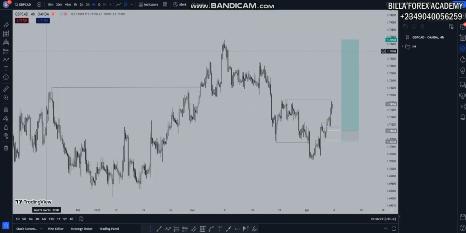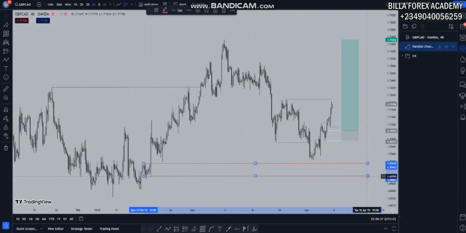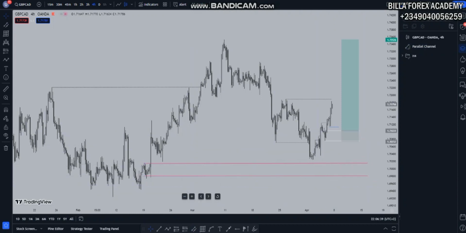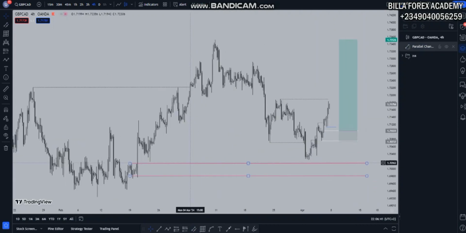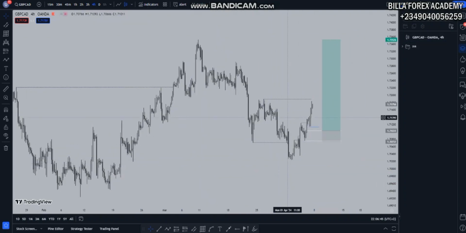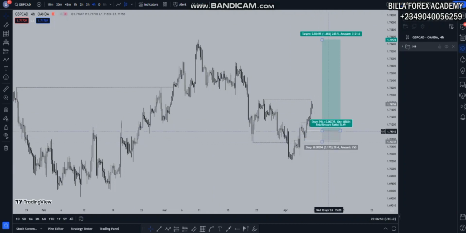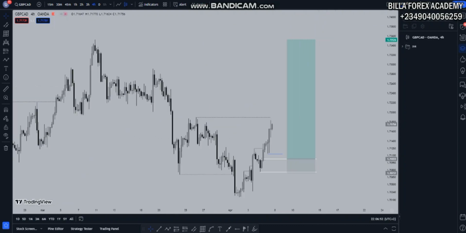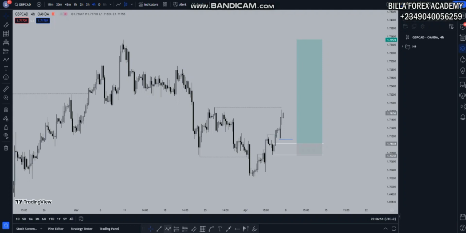Okay guys, so on the 4 hours time frame on GBP CAD, what we have here is very simple. I had a demand zone over here which price missed. I have a demand zone over here which price missed because I know that price is moving in an uptrend. So after this, what next? Actually I'm certain price will take out this high before I can validate this other block over here, before I can validate that zone, because this is what I told you I trade.